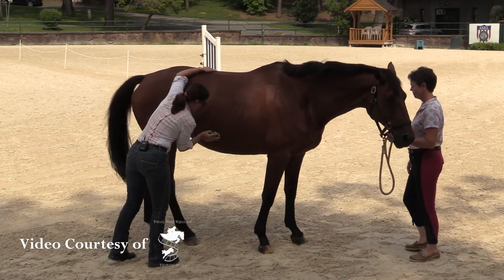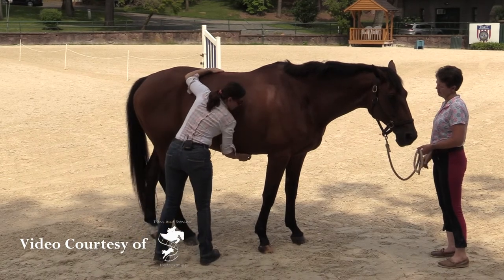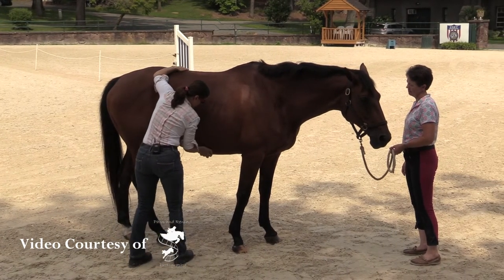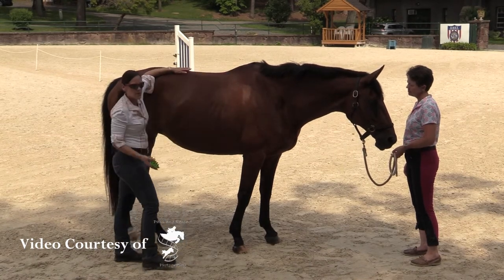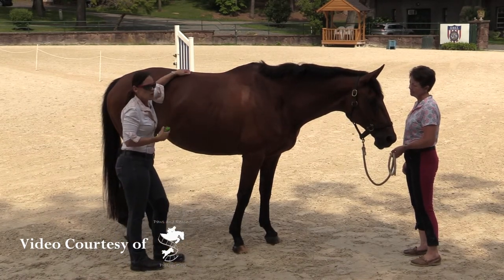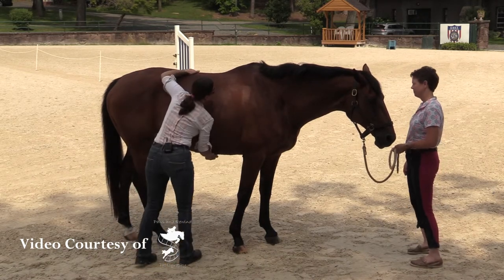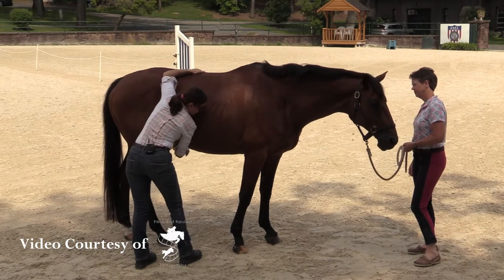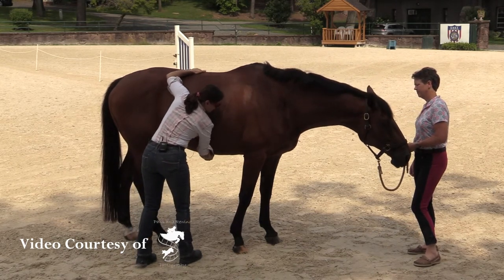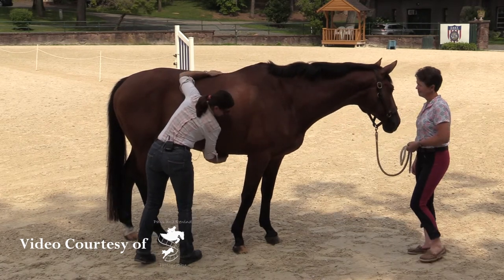And what I do, because the abdominal muscles insert this way, so you go along the angle of that rib cage. And now that her top line's warmed up, it's okay if she lifts her back. You don't want to ask a horse to forcibly lift their back if they're not warmed up. That's the beauty of doing the posture prepping. It's a warm up, and they'll lift, she's lifting her back nicely there. See how she's growing up through her withers some?